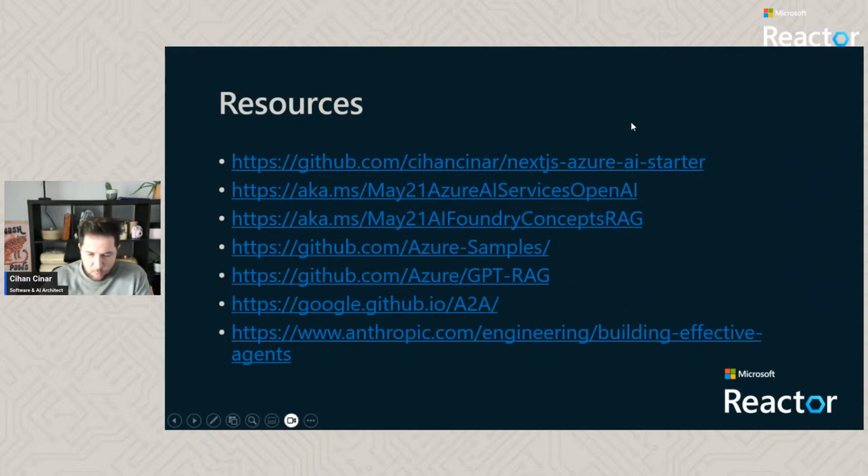If you want to develop your own and want to have some resources for all of this, here are a few of them to start. I even published the code I displayed just before, the Next.js starter, on my GitHub, and you can find all of the other links here. There is a lot of documentation. There are a lot of samples on Azure, so you can just go here and check the documentation, and here just the base documentation of the agent-to-agent and the MCP protocol.